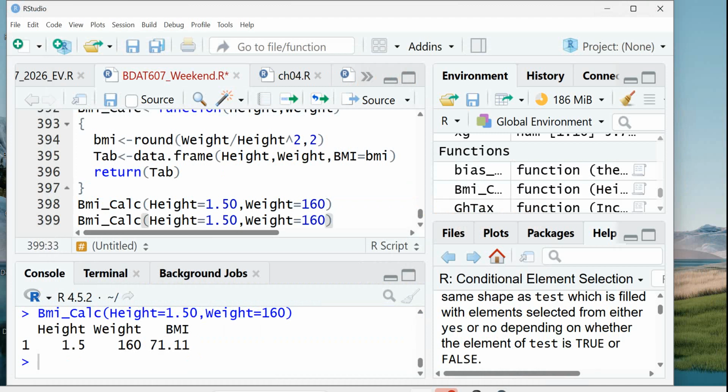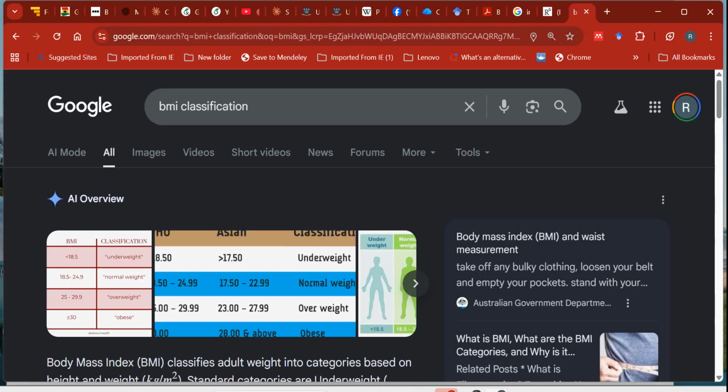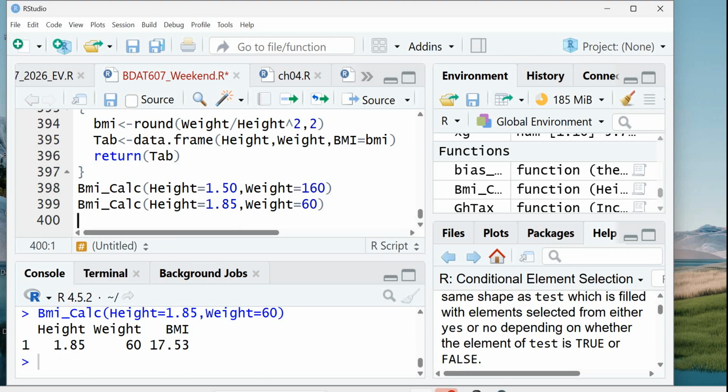So what I want you to do is that when you go home, so let's say I have somebody who is 185 and the person is, let's say, 60 kg. 17.53. Okay, that it says that you are what? Underweight. So the person is 185 centimeters, but the weight is only 60. So it shows that the person is underweight. So if you visit a nutritionist, they will give you something to let you put on weight to meet the others. Okay. Is everybody okay with it? So basically that's your assignment, what you should do when we meet.